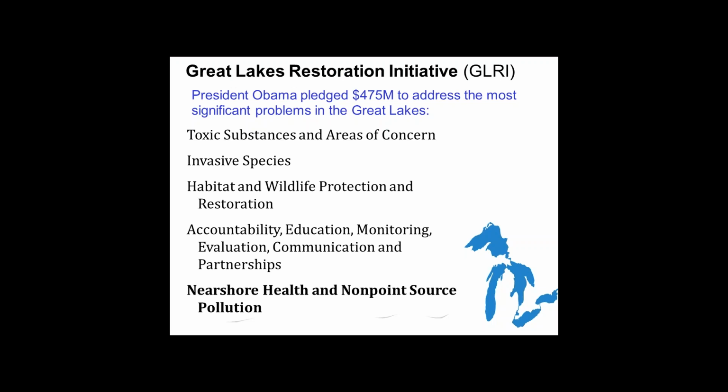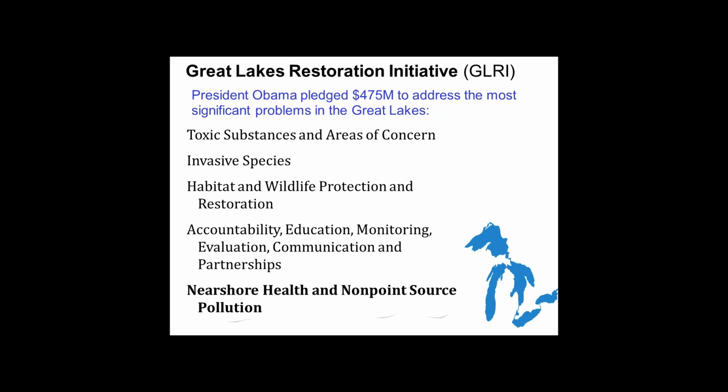I'm going to switch gears here and talk a little bit about the Great Lakes Restoration Initiative, which has been really key in improving beach water quality and improving public health at Great Lakes beaches. In 2009, President Obama pledged $475 million to address the most significant problems in the Great Lakes. And these are the 5 focus areas that were funded. So a lot of money, a lot of great projects.